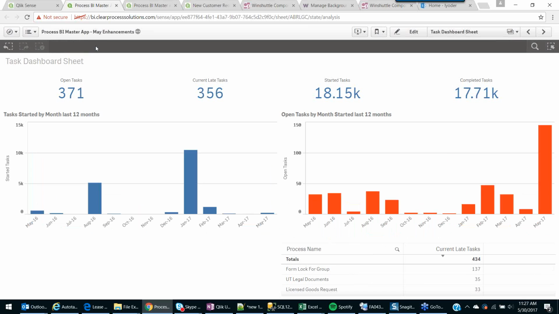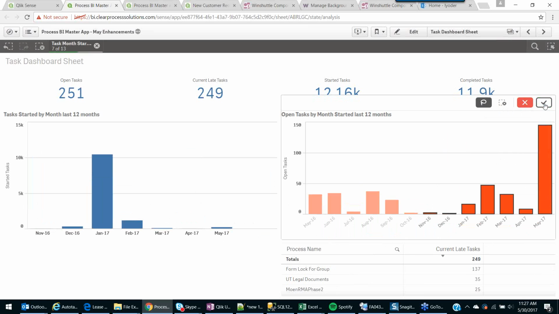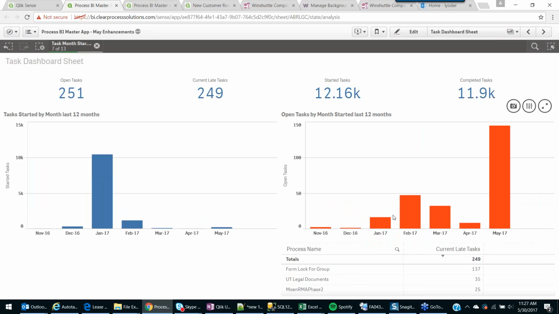But if I have a big set of data and I don't necessarily want to go through here and click every one, if I just left click on it and I have this little lasso up here, it says turn on lasso, I can now draw a circle around the data that I want to look at, and it'll pre-filter that for me. I just drew a lasso around what was meaningful to me, and then it pre-filtered for that.